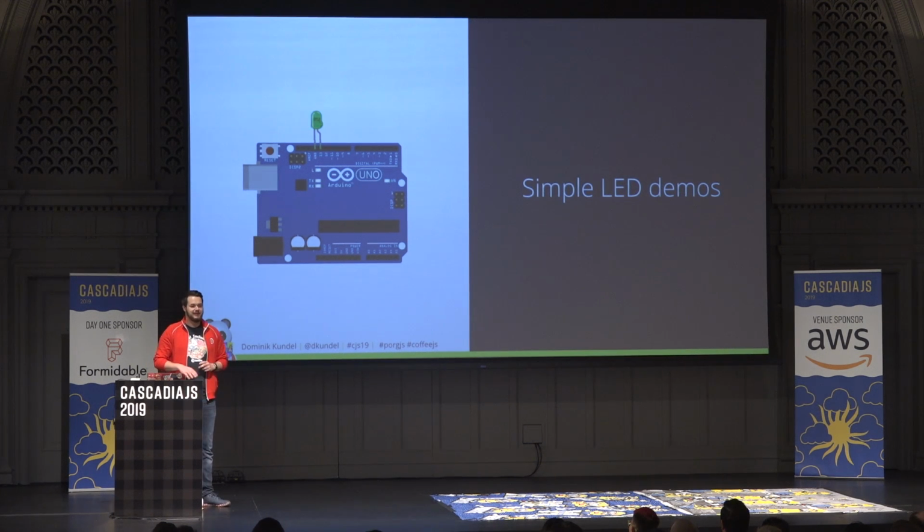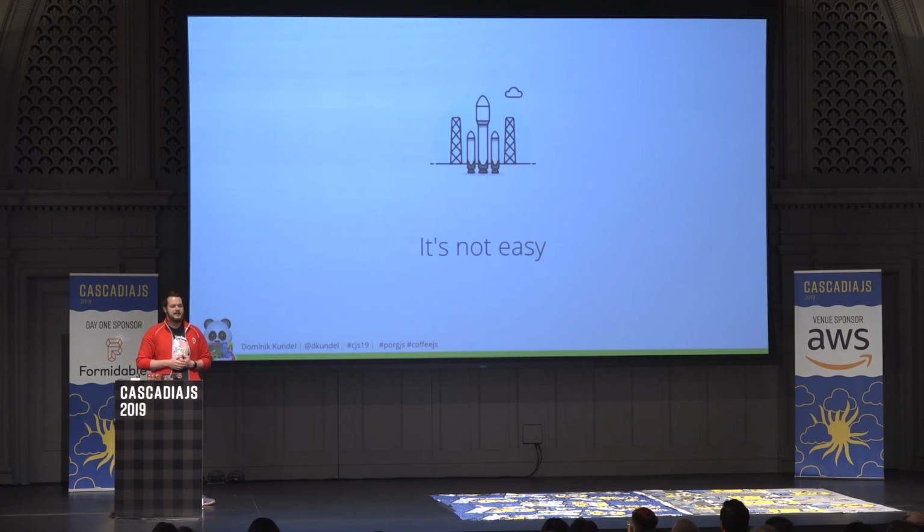Because similar to a bunch of you, I gathered a bunch of hardware over time thinking, oh yeah, I'm totally going to build something with this. And I ended up with three versions of Raspberry Pis and an Arduino and whatever was on Kickstarter. And I never really used them, at most for a simple LED blinking demo, literally the thing that's on the Arduino website, where you just plug in an LED and then copy paste the code. And that's because, I don't know about you, but I think hardware hacking is a bit more intimidating than just hacking with software. It's certainly not rocket science, but it certainly feels like it.